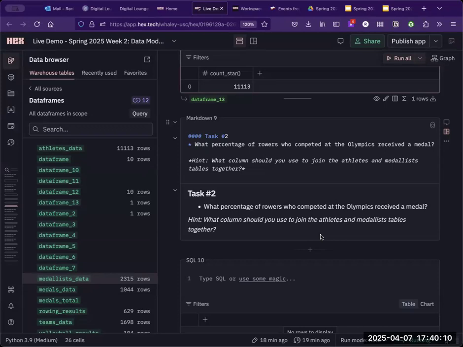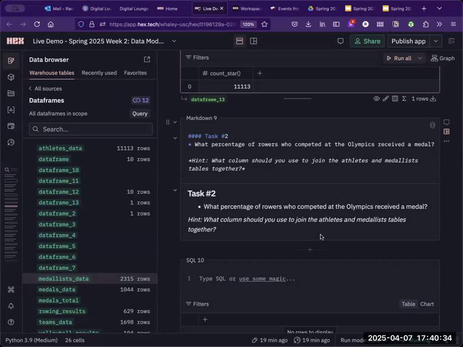If we find that there's 100 rowers and 10 of them won a medal, that's 10%, right? That's the answer that we're trying to get to. So you should start by writing the simplest SQL query you can think of that's vaguely related to this. So maybe a good place to start would be, how many rowers are there? Or how many medalists are rowers? Be a good place to start.